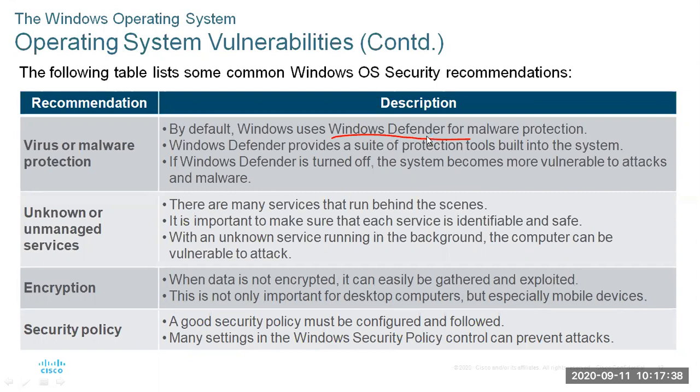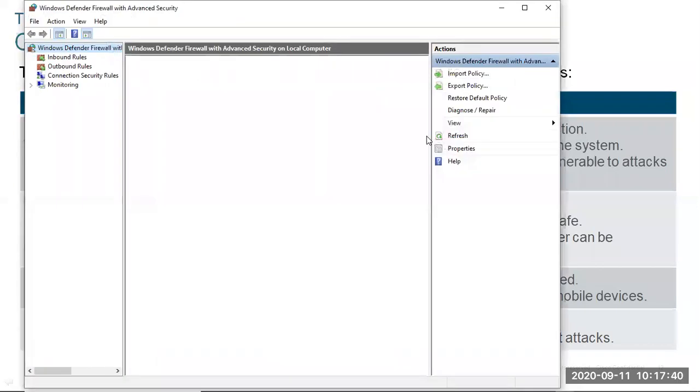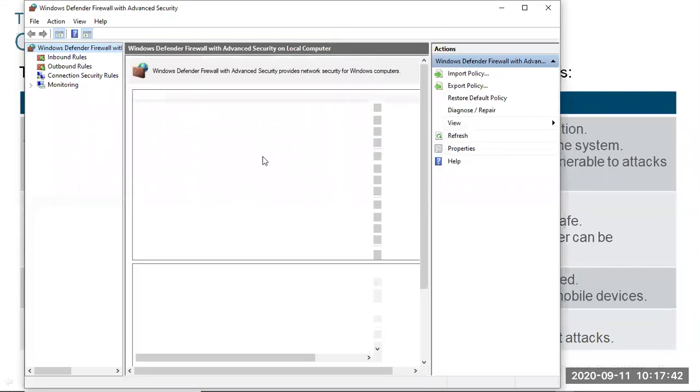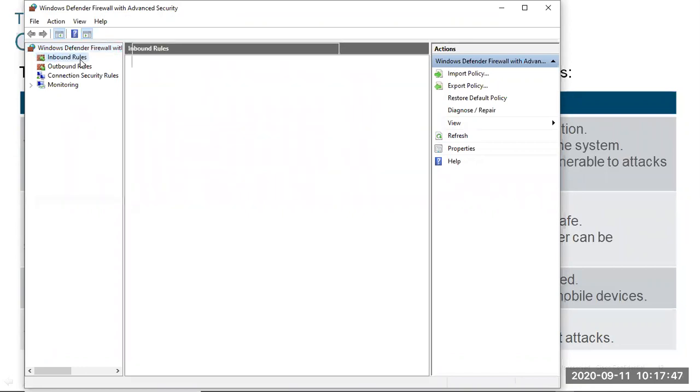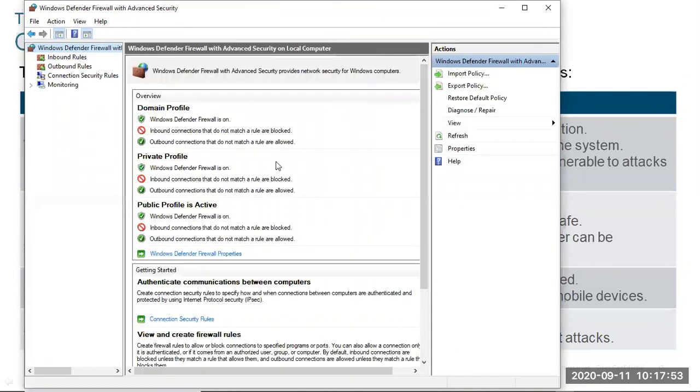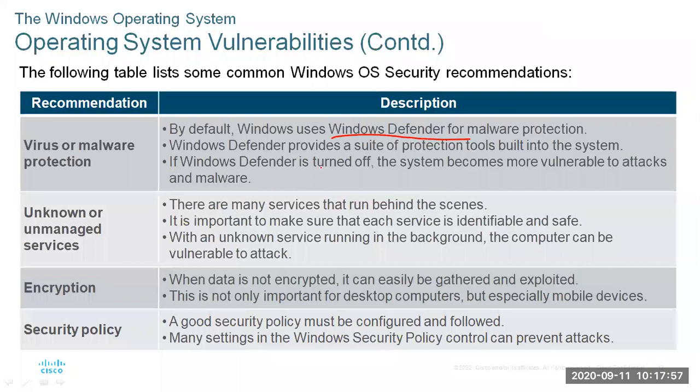So they put that in place in order to help protect the system. So these are where you can now put some inbound rules, and then put some outbound rules, and then connection and stuff like that. So this is the Windows Defender. Sometimes if you don't want to do that, then you have to install an antivirus, an anti-malware software.